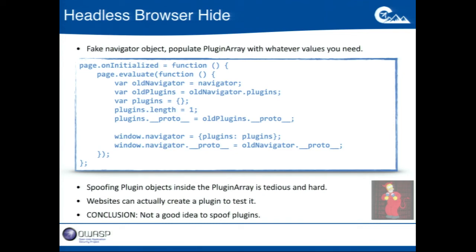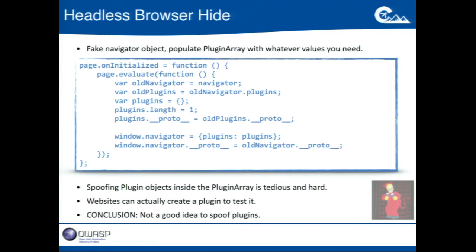It's the same thing for navigator. So you want to change the navigator object by creating a new object and setting the prototype to the original one. Also, you may want to copy all the own properties from navigator and the plugins back to the new objects. So the navigator that has own properties will act exactly the same as the original navigator.